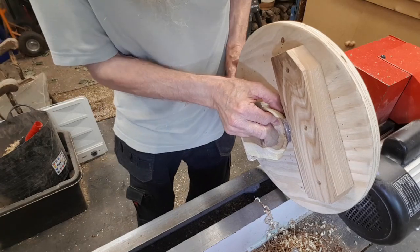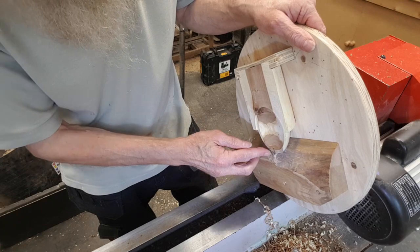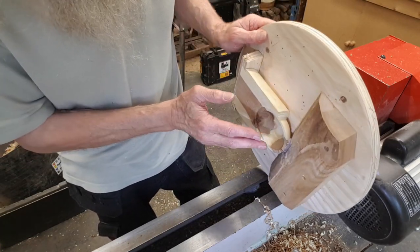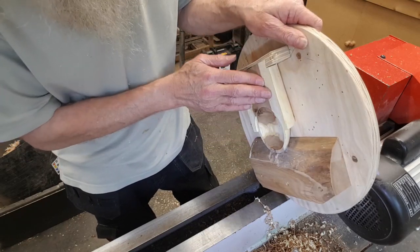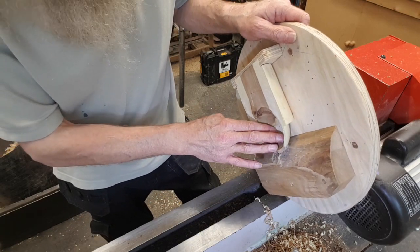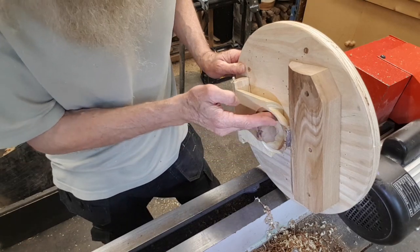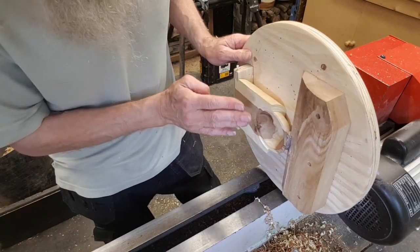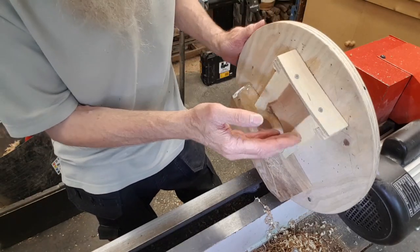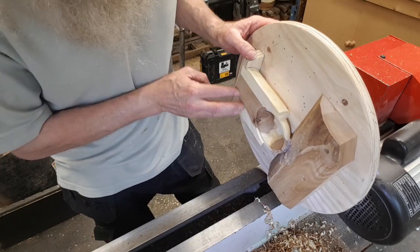We have our bowl hollowed out, and as you've seen, I've just sort of recessed it slightly into the main piece. So what we need to do now, while it's on here, is sand it. You can do the bowl obviously with the lathe spinning, as that's safe to do. The rest of it you can't, as this comes round, it's not possible to sand this whilst the lathe is spinning, so we'll just power sand the top surface of here.